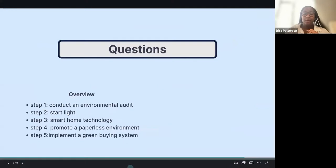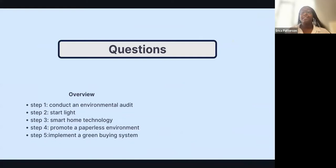So let's go over the steps very quickly. Step 1, conduct an environmental audit. This is a step that's really going to show you where we need to make changes, what changes we need to make, and how we can make them. Also setting goals and deadlines. By September 1st, we should have all light bulbs changed. By September 3rd, all trash cans should no longer use plastic waste baskets. So really setting that audit, really bringing your team together to say, hey, we're going to make a commitment to this, and this is how we're going to carry out this plan.